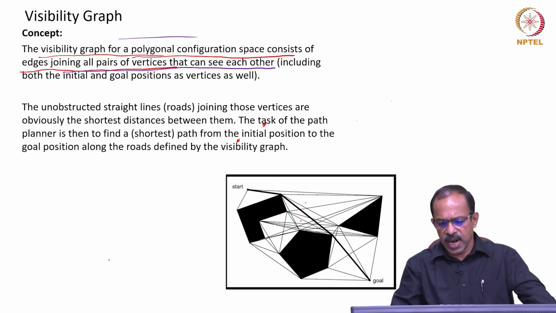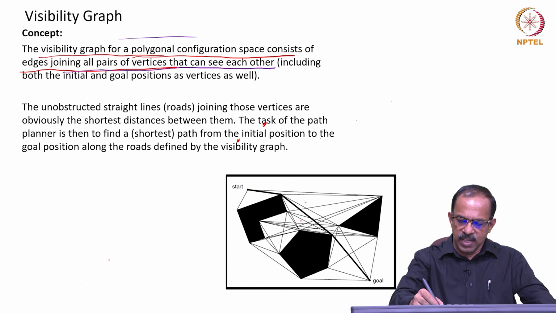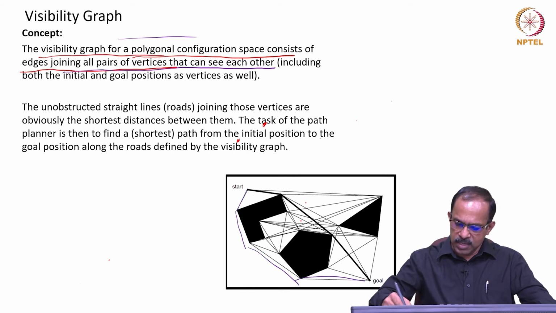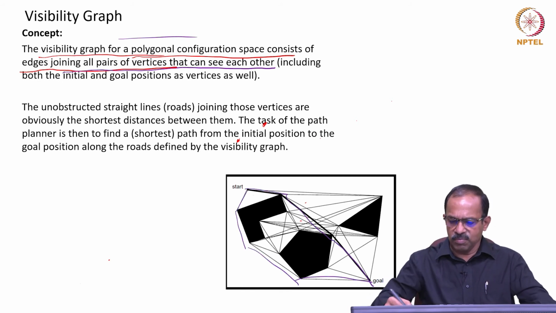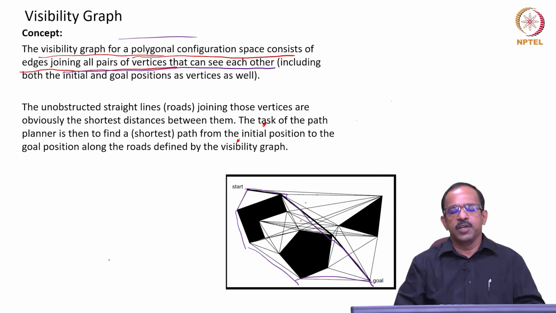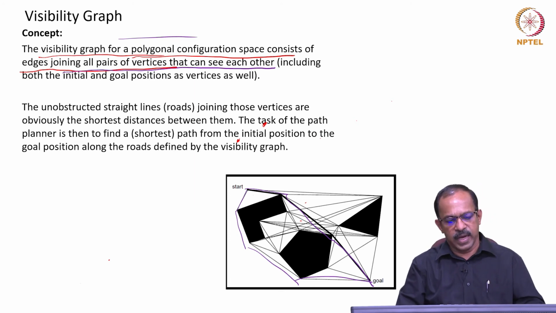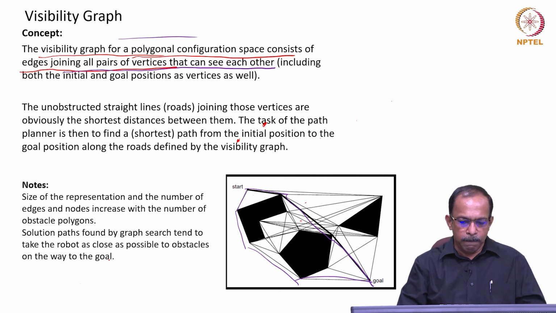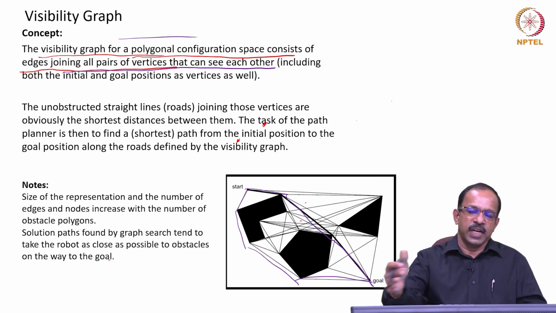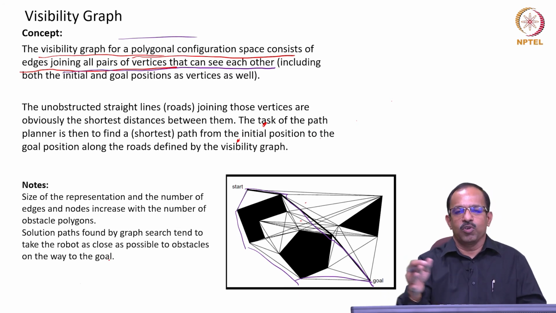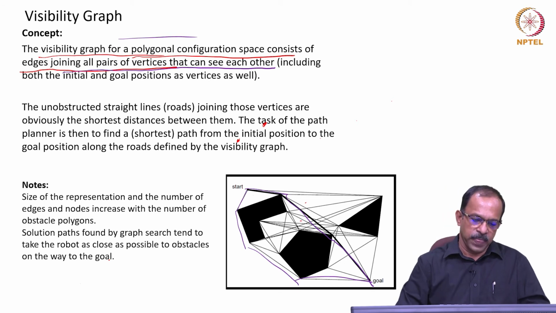Okay, this is the one which I already explained. So you can see there are multiple paths possible, like this, like this. So one of these may be the shortest, but we need to find out which one is the shortest, and then that can be done using again a search algorithm. So first one is creation of the graph, and it's a simple process, and which can be done offline, and then once you get the offline data, you can actually feed those coordinate points to the robot, and the robot will be able to go along that path.